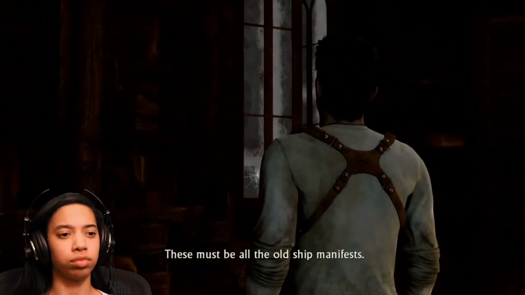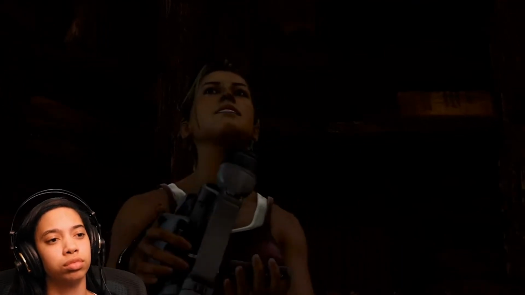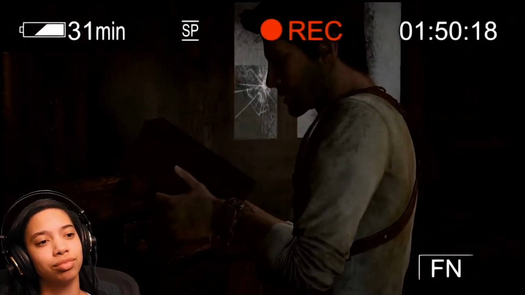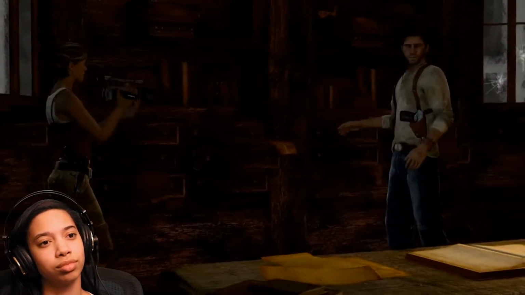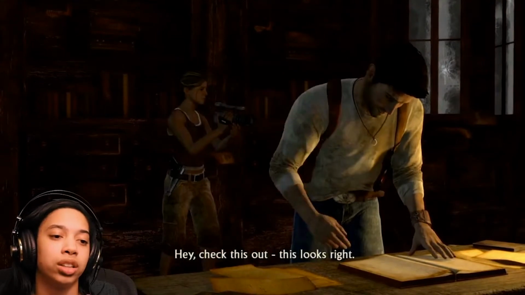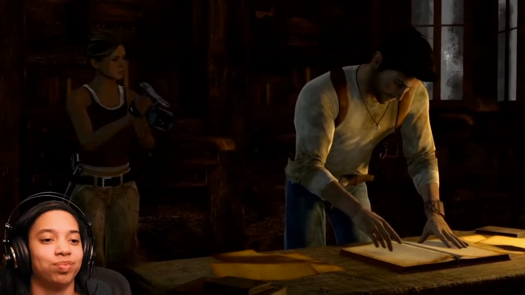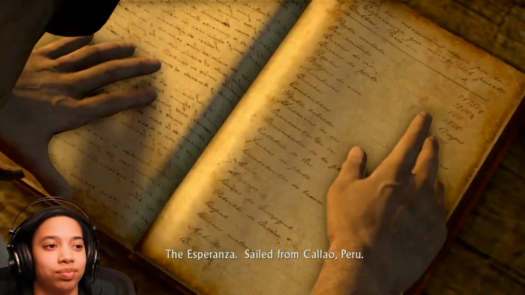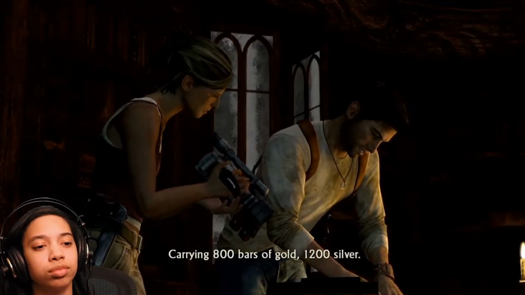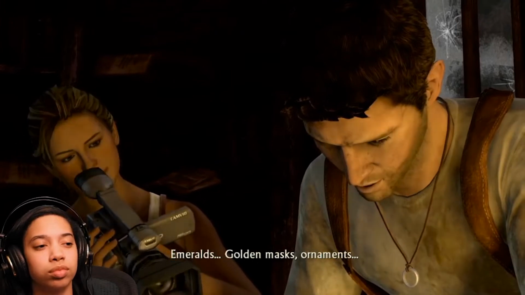These must be all the old ship manifests. Still seem to be in good shape. Here we are. Hey, check this out. This looks right. The Esperanza. Sailed from Cayo, Peru, carrying 800 bars of gold, 1,200 silver emeralds, golden masts, ornaments.